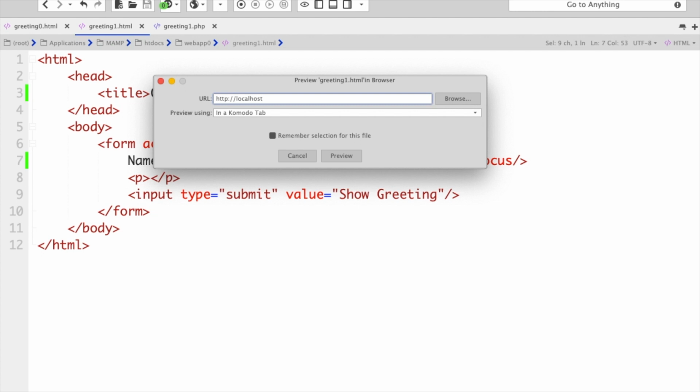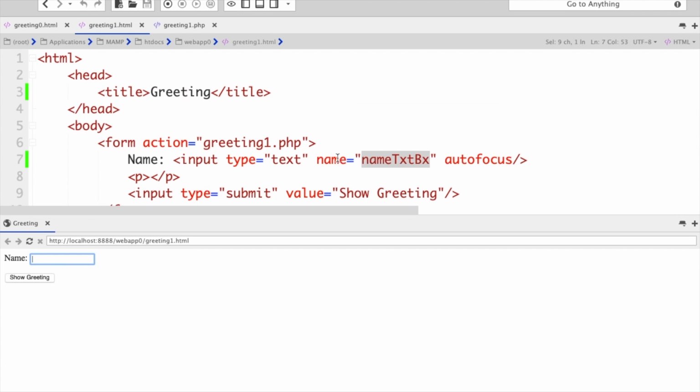In my case I need to run on port 8888. And inside of the server, in the document root directory, there is a folder called webapp0. And that page is called greeting1.html.